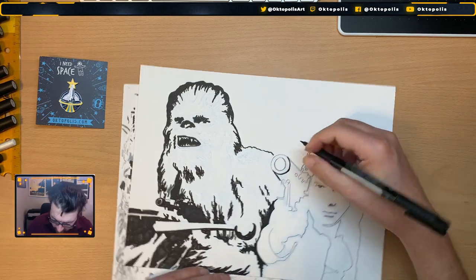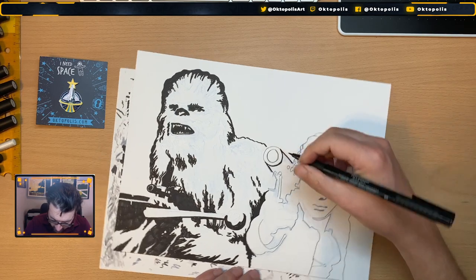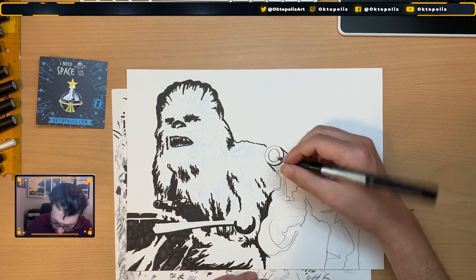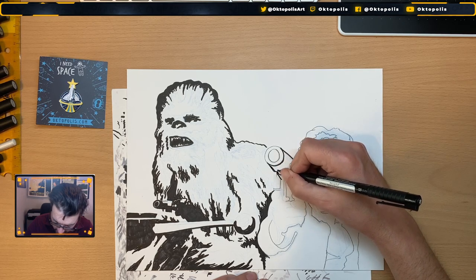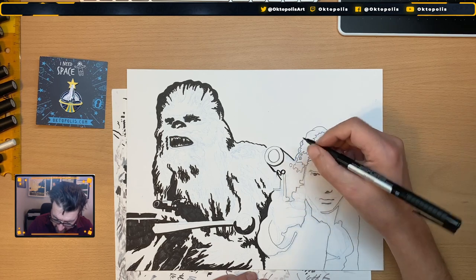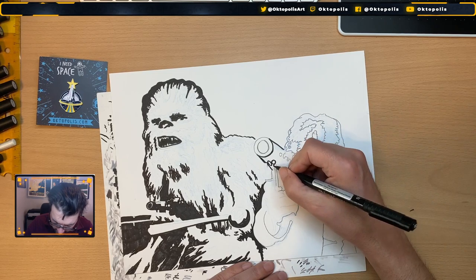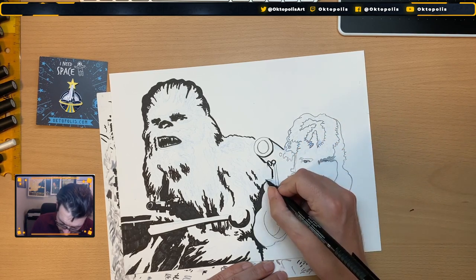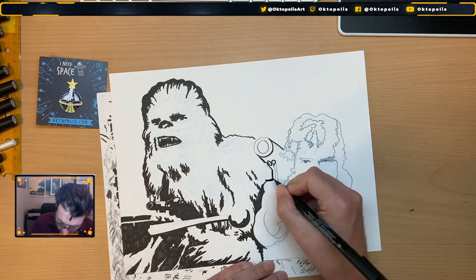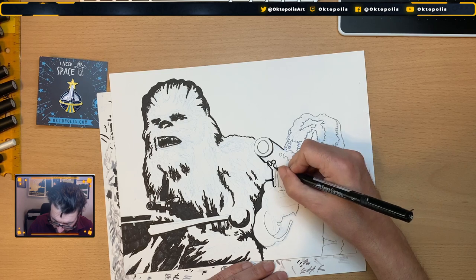The person who requested this one wanted Han and Chewie, and I was really trying to come up with some dynamic shot with them. So much of the reference I found was really static, so I found a couple old photos I was working from, and was happy to have something where they're in an action-y pose.